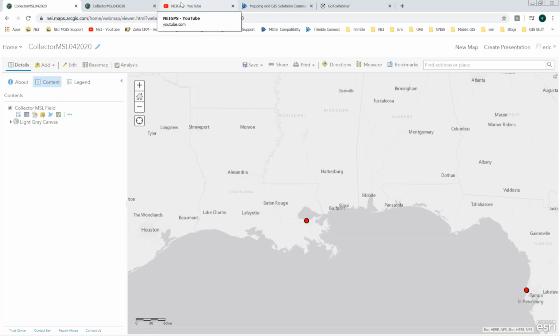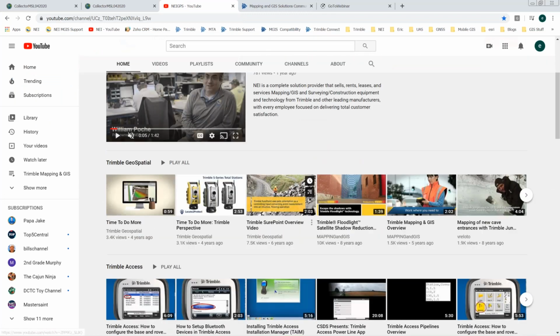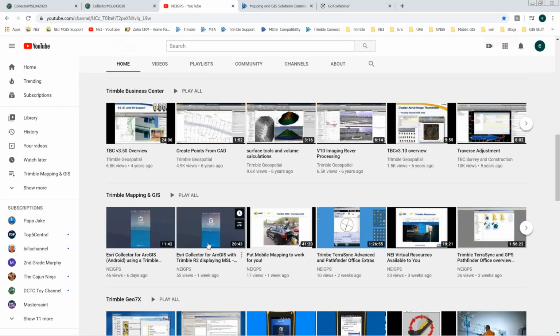As Aaron has mentioned earlier, we do have all this documented. I have a couple videos here. I have one of the R2 that goes in-depth on setting everything up from beginning to end with the Arcade expressions. I have another one here set up. I think this one is for the TDC 150. It also shows the side loading of the geoid model if it doesn't show up in the list.